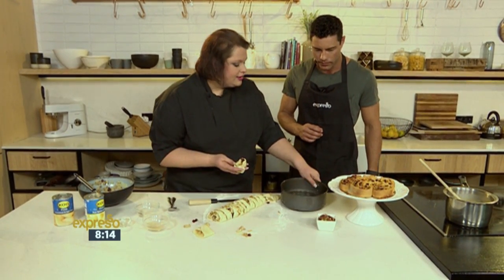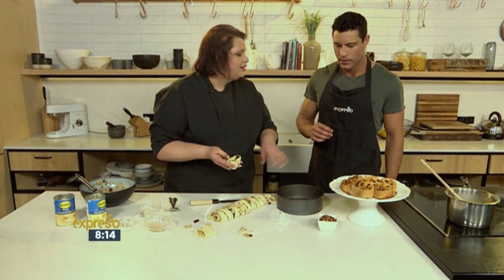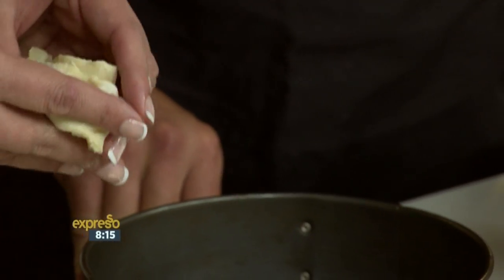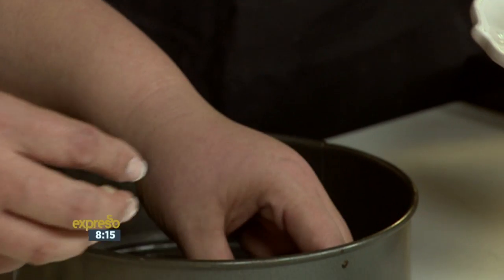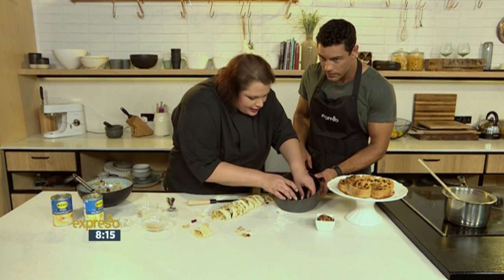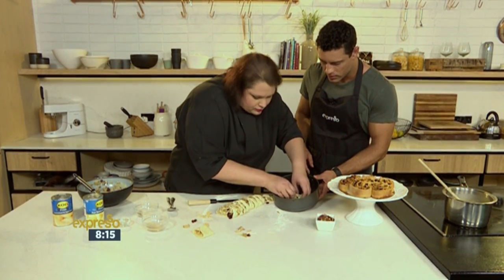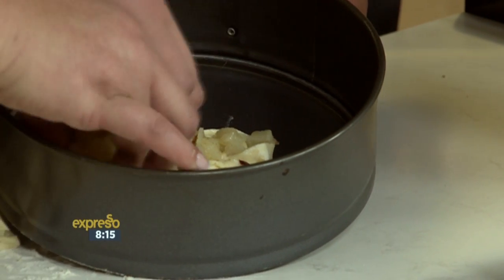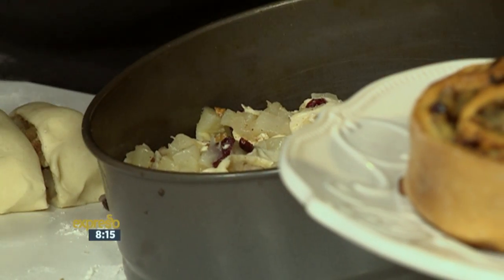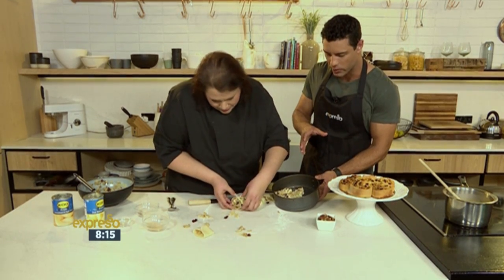So you can see the layer there. What I've got is a springform cake tin — you can use any size. My recipe does make two, so you could make it and bake it and then put another one in the freezer and take it out and pour it with caramel. But if you've got lots of people, they're just going to eat it all. You always start on the side, and you always put the end together. You just fill up the whole way, and then we're going to put it into the oven like that to bake until it's done. When it comes out, we're going to put the caramel sauce all over it.